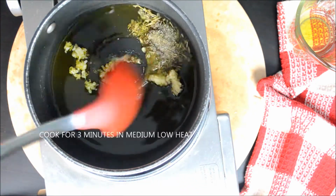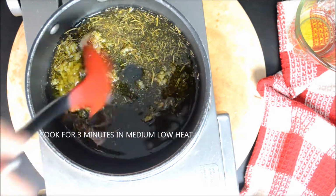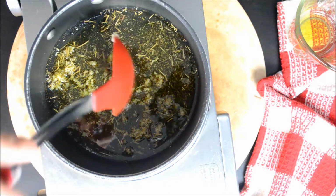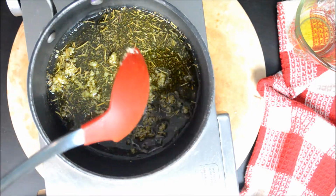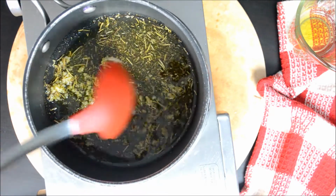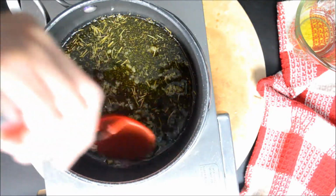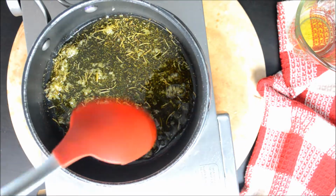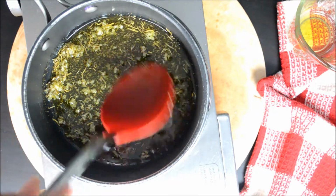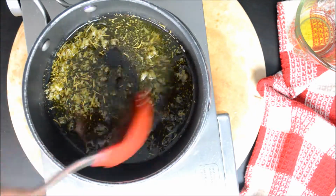So we don't actually want to toast the garlic. We just want to infuse the oil with the garlic and the herbs flavor, but we don't want it toasted. So we'll just leave this for maybe, say, 3 minutes in medium-low heat. Make sure that your pan is not too hot, otherwise the garlic will burn, and you don't want it to burn because we're going to use this to mix with the bread, and also to brush the top of the focaccia bread once it's done baking.